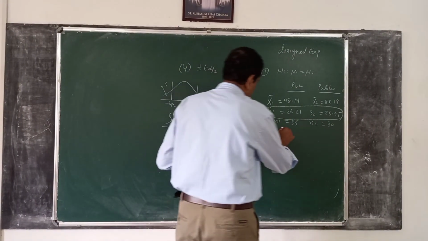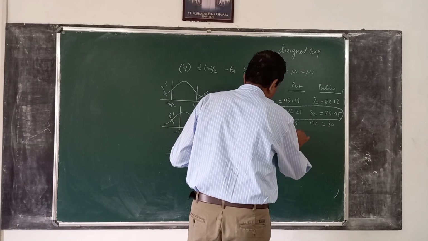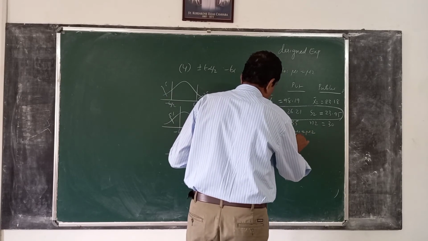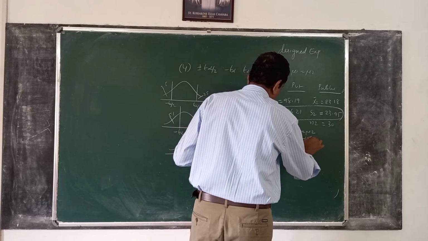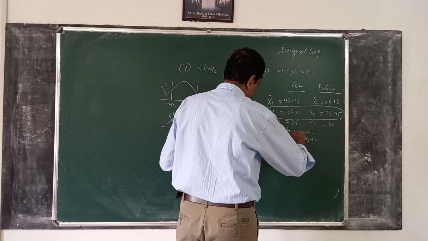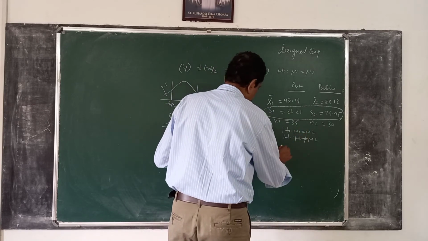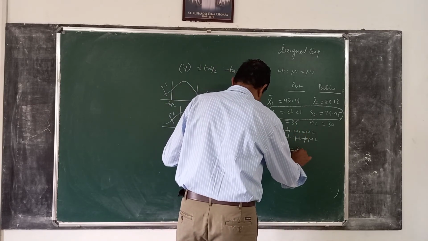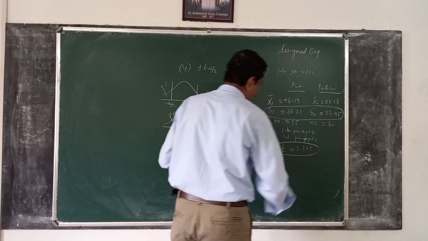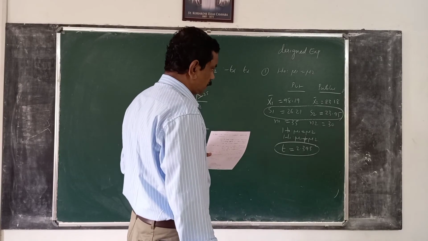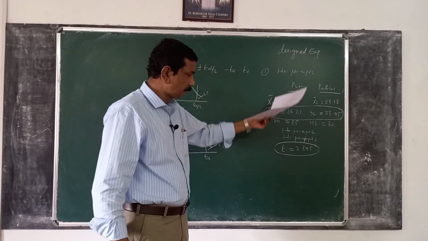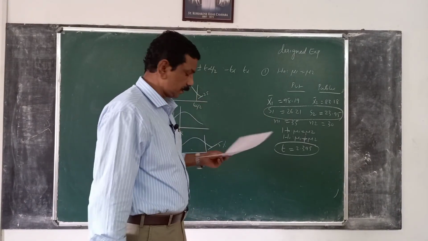So our null hypothesis H0: mu1 is equal to mu2, tested against mu1 not equal to mu2. Now applying the t-test procedure, you will get the value of t as 2.395. That is the empirical t value obtained from the sample. We will do this using the software. That is why I am not applying the formulas.